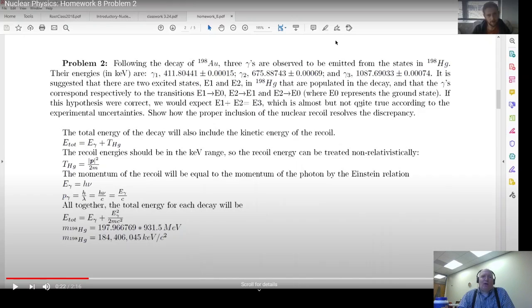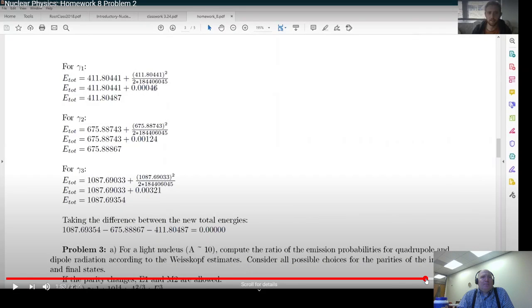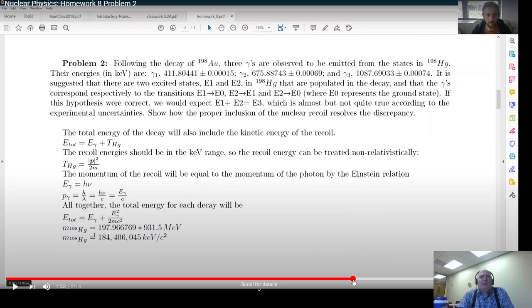So really cool. I liked how he talked about how to just sort of really pound through it and say, well, okay, we had this kinetic energy. And he did say down here, look at how massive this is. 198 things, each one being almost a giga electron volt. And so if we're just going to be talking about kilo electron volts, I guess let me check to see, is that where we ended? Yeah, so these are written in kilos. Wait, is that right? Yeah, these are all written in kilo electron volts.